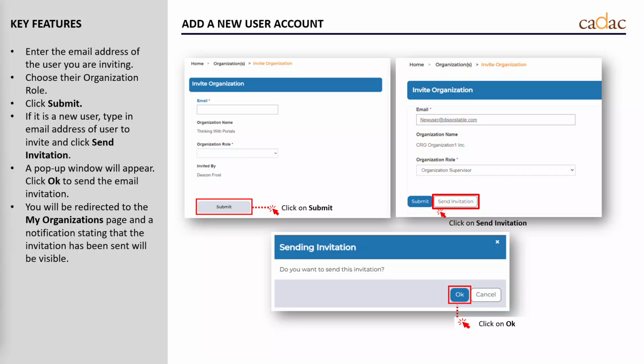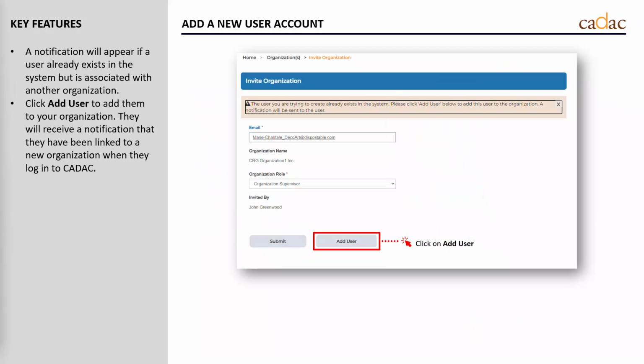If it's a new user, you type in the email address of the user to invite, and then you click on Send Invitation. Once you have done that, a pop-up window will appear, and then you click on OK to send the email invitation. You will then be redirected to the My Organizations page, and you have a notification that will state that the invitation has been sent.